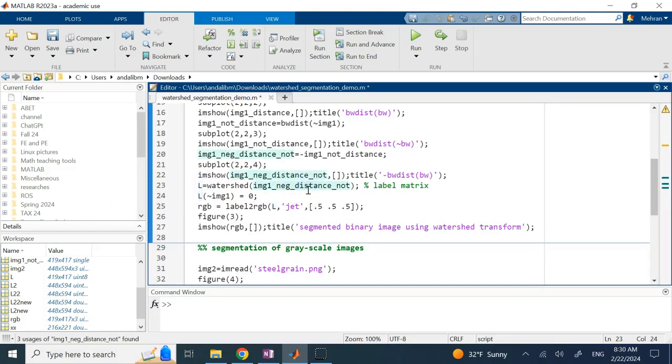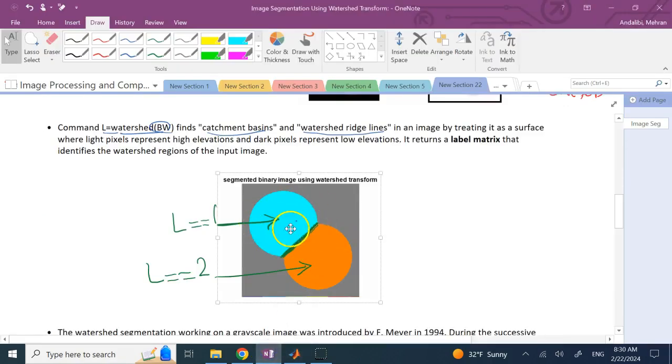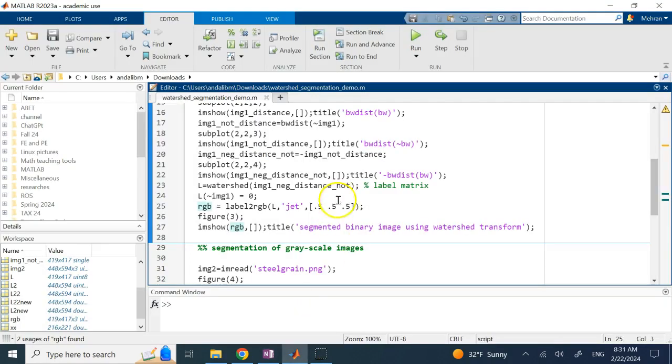Okay, and then here I use this command label2rgb. I pass to it the label matrix, and I use the jet colormap to create a colored version of the label image, because I want each label to be colored differently using the jet colormap, okay?